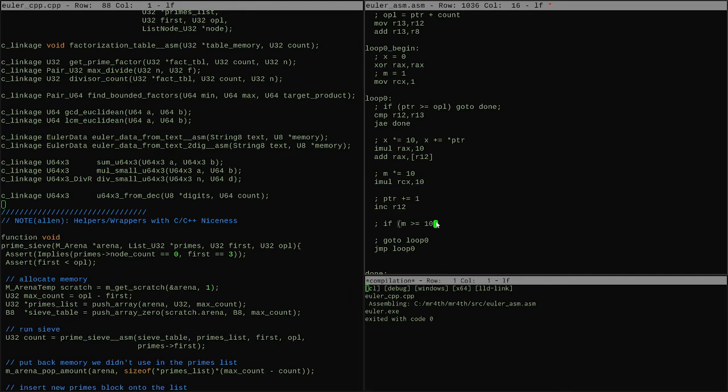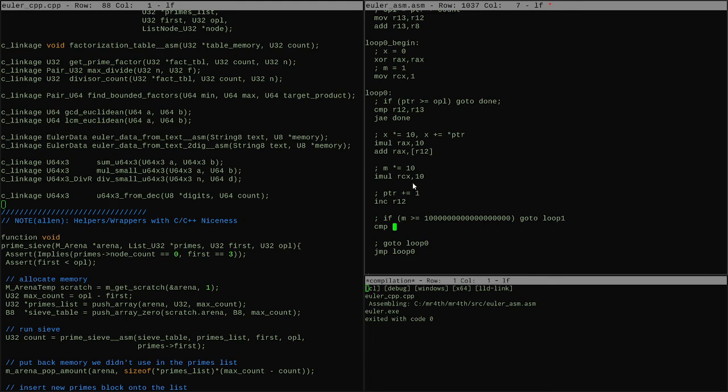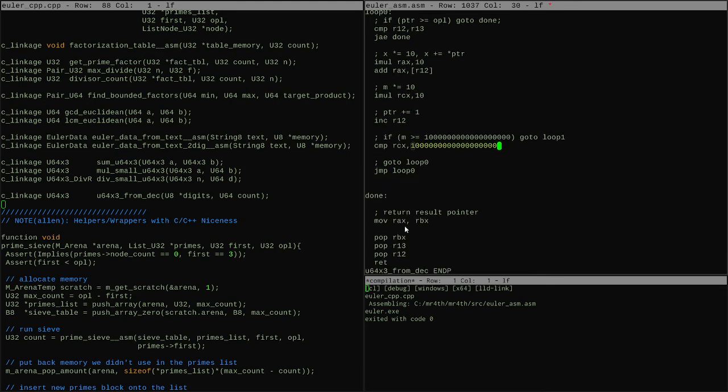So there's 1, there's 10 to the 3, there's 10 to the 6, here's 10 to the 12, and here's 10 to the 18. So we're going to compare m, which is in RCX, to this thing.